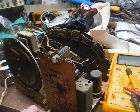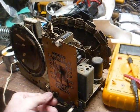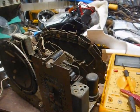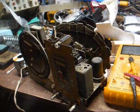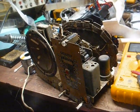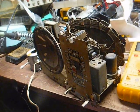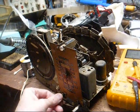Alright, I retweaked the trimmers on the condenser, and that really perked it up. But now we're back to overloading the audio circuit when I turn it wide open, and I really think that resistor is a bit too big. I know that's the value selected at the factory, and they probably did that so that when listening to a weak station, the audio amplifier stage would have more gain and you could hear what was coming in. But on stronger stations, it overloads.